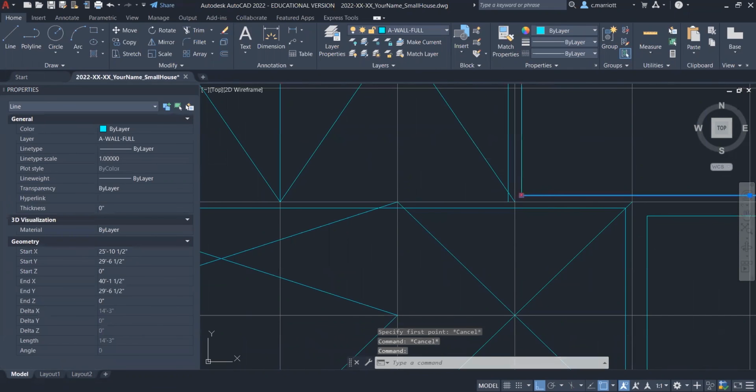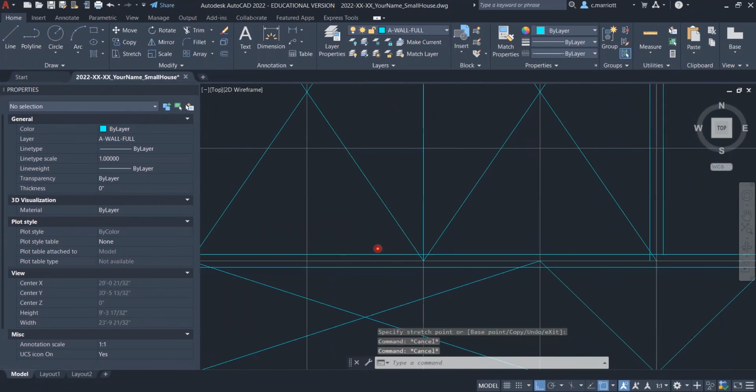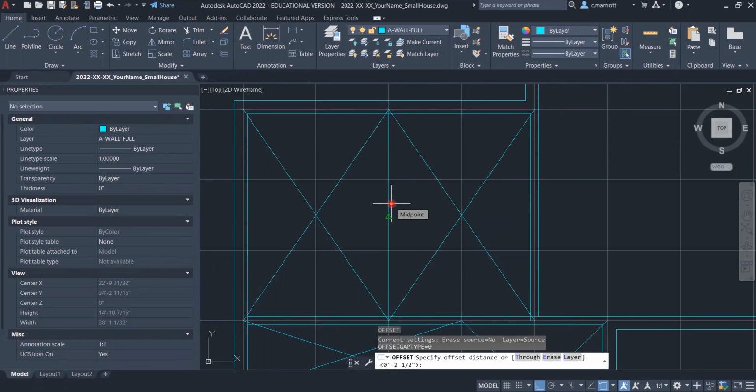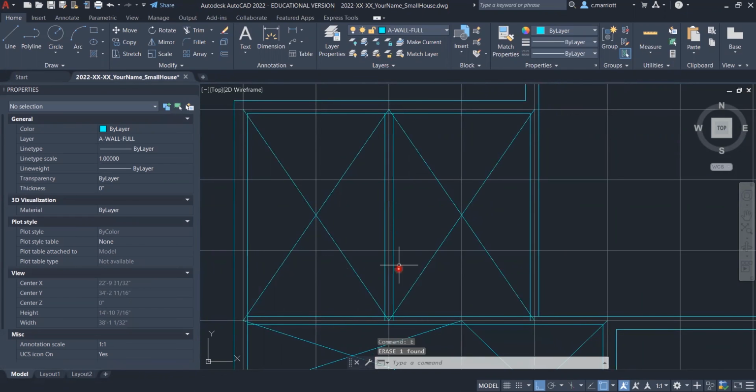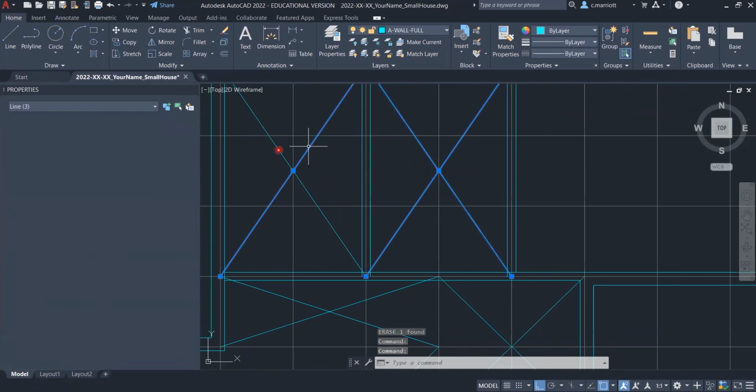I could stretch this over. I'll do a little bit of cleaning up in a moment. For this one, I don't have anything to extend from, so I'll use offset again. Offset, accept the distance. 1, 2. Okay, erase the middle line. Let's get rid of this one. Let's get rid of this one. Don't need it, don't need it.